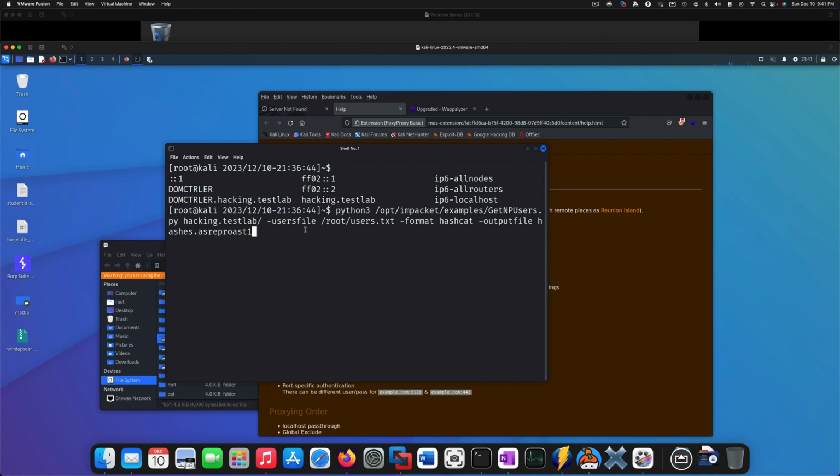The first one is the list of valid users enumerated previously. Then we can output them in a hashcat compatible format to an output file, to a specific directory.